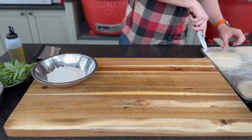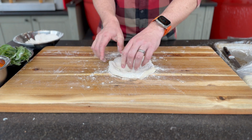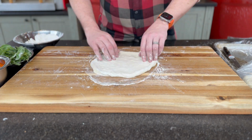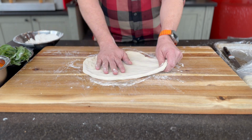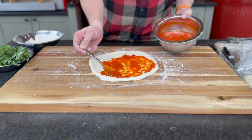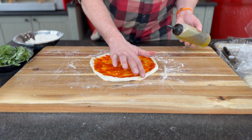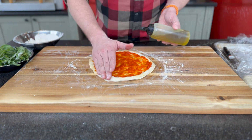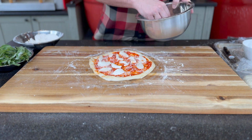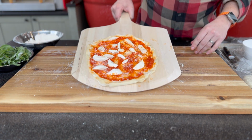Cut open our dough package here. Place that upside down in the flour. Toss. And now let's press it out. Try and push those air bubbles out to the edge. Stretch it out. Add our sauce. Get a little bit of olive oil on our fingers and just put that on the outside around the crust. A little bit of fresh grated Parmesan. Our mozzarella. Slide this onto our peel. Let's get our pizza in our oven.